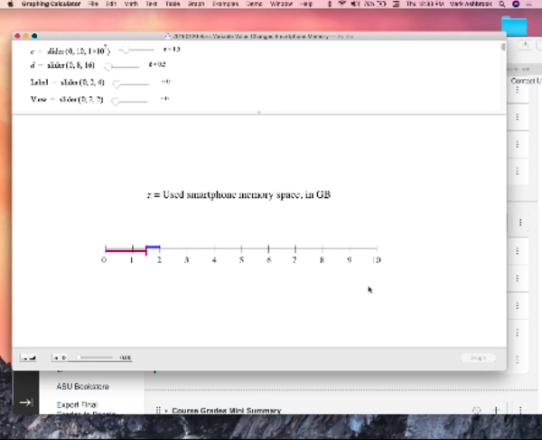So what about in the context of how I've defined Z? I defined Z as your used smartphone memory space. So what might be something to do with Z, what these represent? Any idea? What's that? The red one represents Z? The red plus the blue is Z. That's possible. Could just the red be Z? Yeah, so either way. So maybe the red plus the blue is Z, showing all you're up to right now. Or maybe just the red is Z.